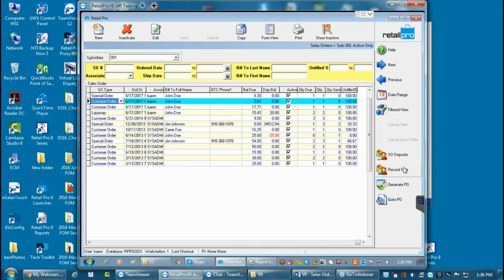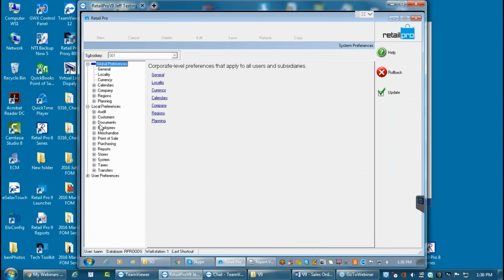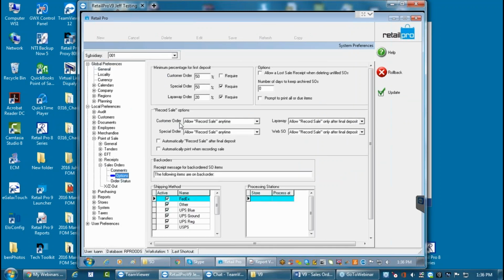But this button right here, let's see, do I have this set? Hang on one second here. There's a choice in your system preferences, sales orders options right here. So customer order, we're going to require all the money. Sales order, we're going to require all the money. Final.